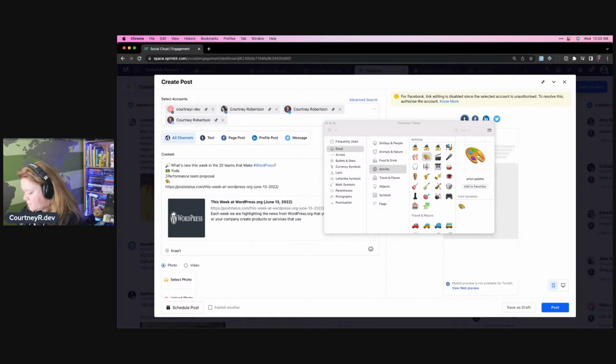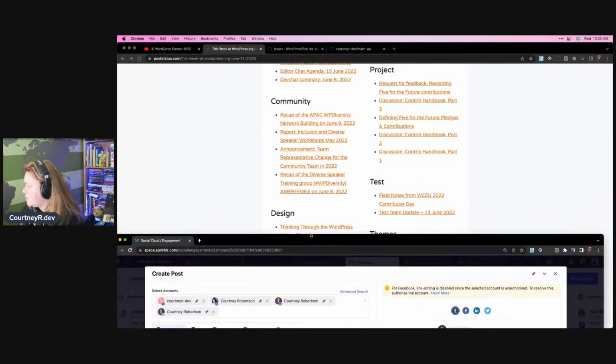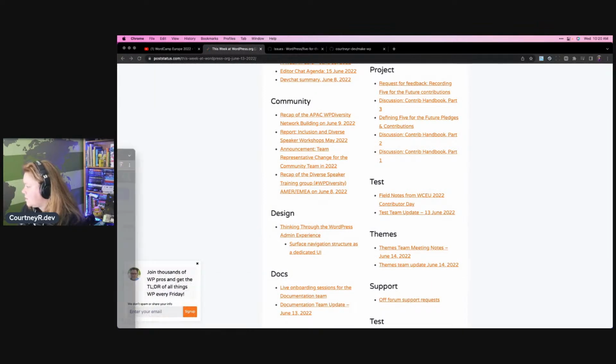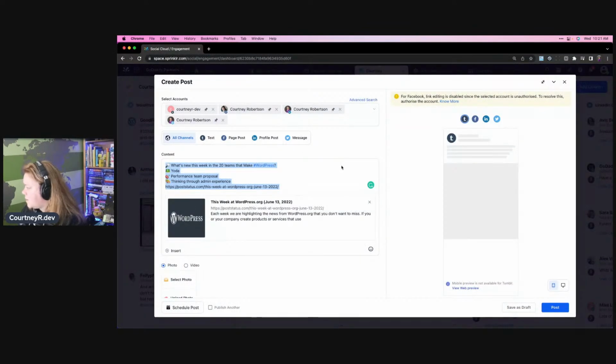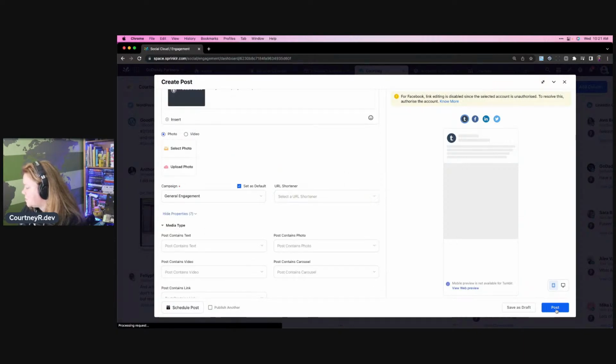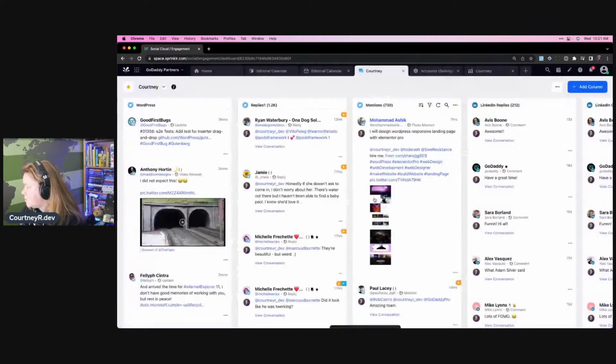And then performance team. Let's go with the bullseye for performance team. They want to get things working smoothly and on track. So performance team. And so this one was thinking through the admin experience. That should get people looking, right? Copy that so that I have it. With my little tool, I have some options here, but I want to turn off this URL shortener because it forever says no to me, and I will hit post. Cool.